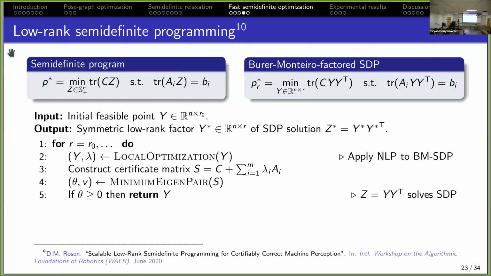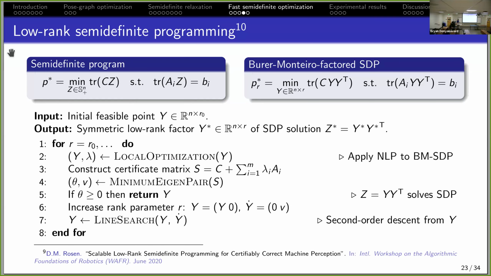And then I simply inspect the corresponding minimum eigenvalue. If that minimum eigenvalue is greater than 0, that theorem tells me that Y is a low rank factor for a solution of my SDP. If that minimum eigenvalue is negative, then this theorem of the alternative tells me how to restart optimization at the next highest instance of this low rank factorization, so I can continue the optimization. All I have to do is perturb my current solution slightly along the direction of this second order negative descent direction, just to bump it off of stationarity. And I can then continue to search for a solution to the SDP.